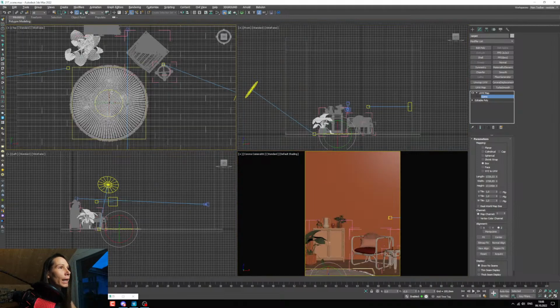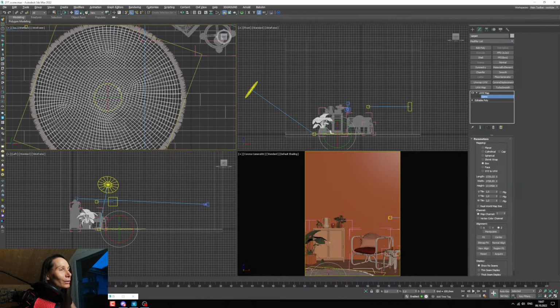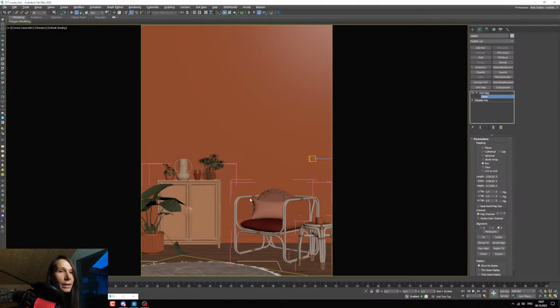Okay, I can do it in top view and just rotate, but make sure that you are on the gizmo, because if you are just on the UVW map but you don't select the gizmo, you will rotate just the object, not the texture. So be careful with that. Well, in this case it won't be critical, in some other it could be. And I don't see anything, but I think that's fine. That's enough.